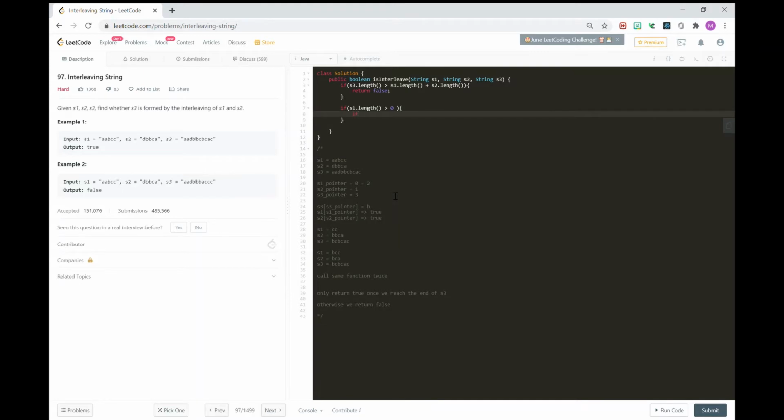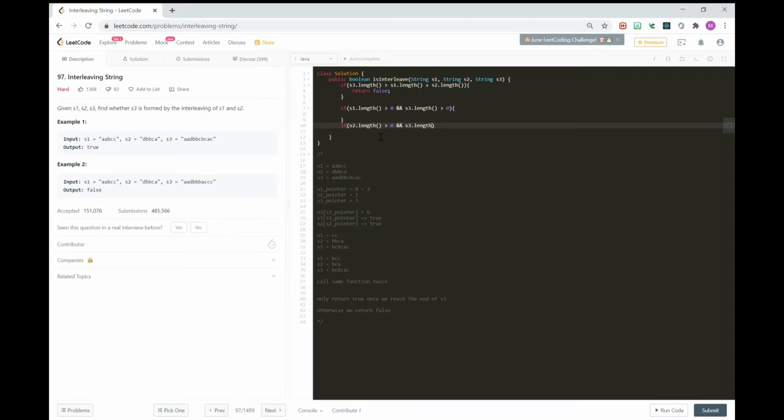Then we check if S3.length is also greater than 0. If S2.length, so these are just checking that we're not dealing with empty strings at the moment, and S3.length is also greater than 0.